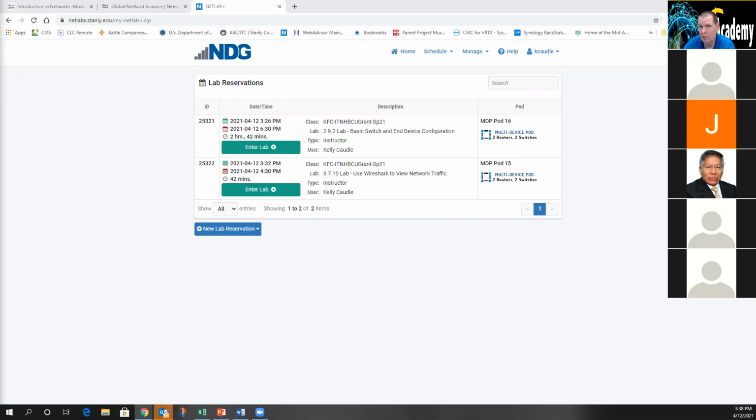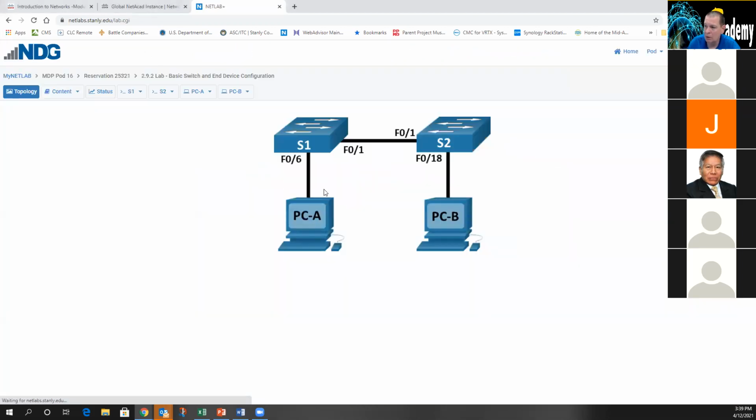I am fairly confident that my seated students and my online students are getting just about the exact same experience because they're doing the labs in this system. If I didn't have this, I would not feel good about teaching CCNA online, simply because they wouldn't be getting real gear. With this system, I know the students are able to get the real gear.